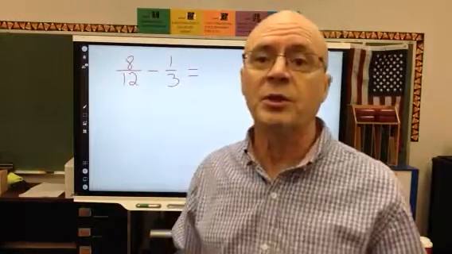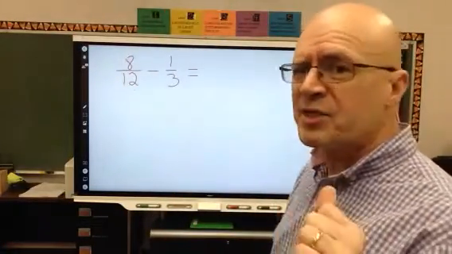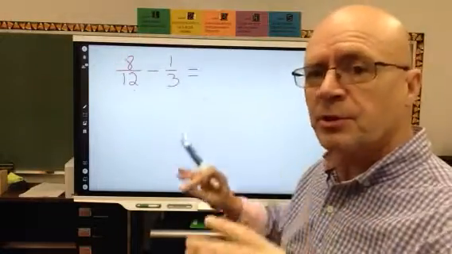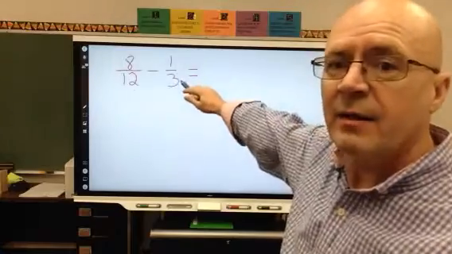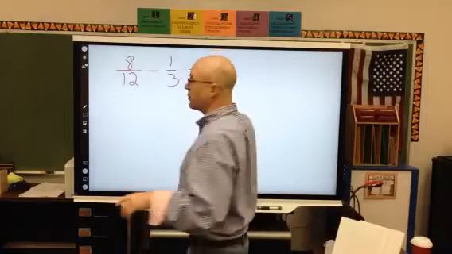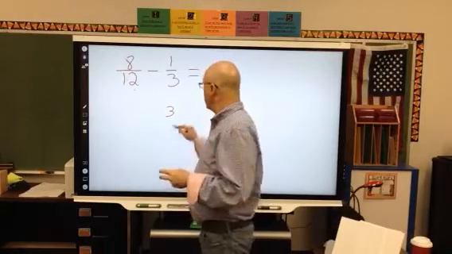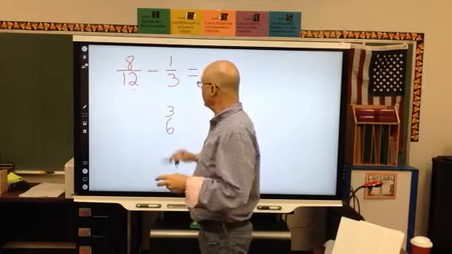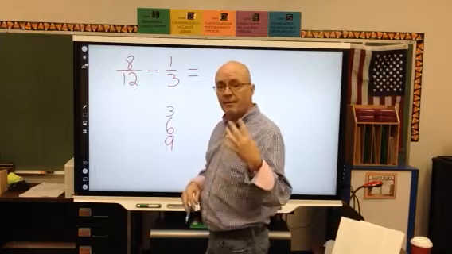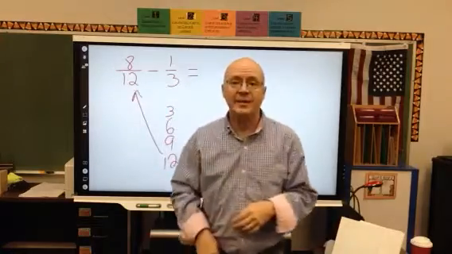Now, if you remember last week, we worked on multiples, and that's how we're going to get a common denominator with multiples. And I always start with my smallest denominator and do the multiples of that one to see if I run into the larger one. Okay? So 3 times 1 is 3. 3 times 2 is 6. Still not there. 3 times 3 is 9. 3 times 4 is 12. Now, we just so happened that we got there, didn't we?